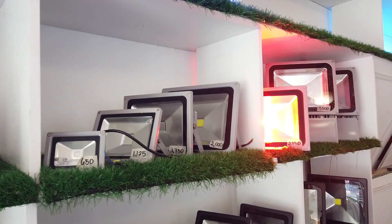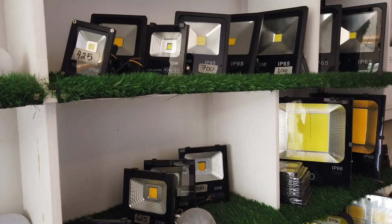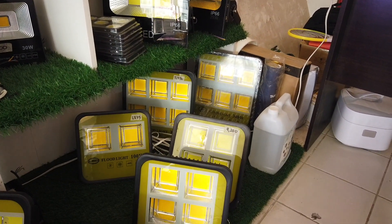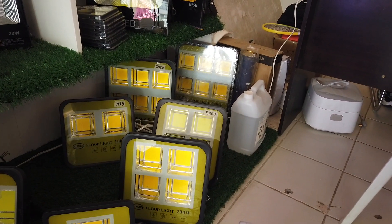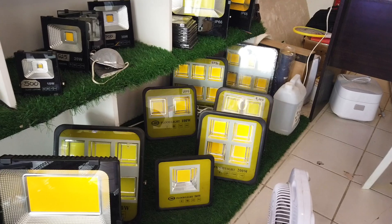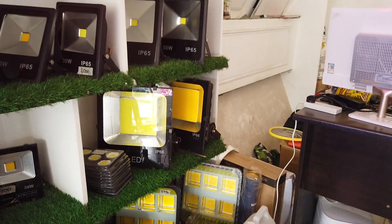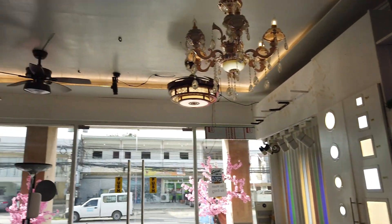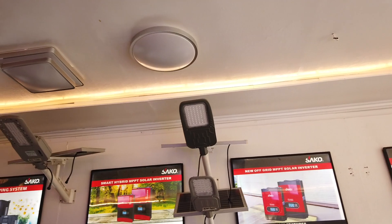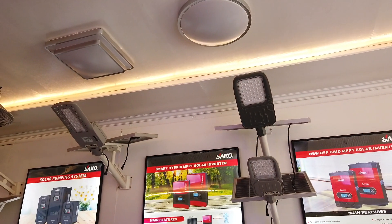They've been here for three years — I hadn't even noticed until I saw those solar panels. They have a lot of choices for floodlights: 100 watts, 200 watts — the 200 watts is 4,200, and 300 watts is 5,950. If you're not into solar yet, you can still avail of all the electric-connected spotlights. Solar is very popular right now. The solar street lights — 30 watts is 6,000 pesos and 60 watts is 9,000 pesos — already include the panel and wire.